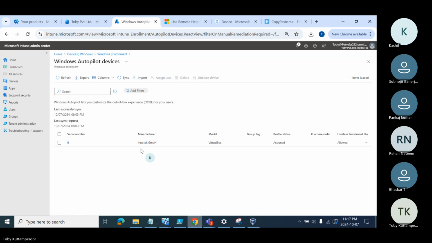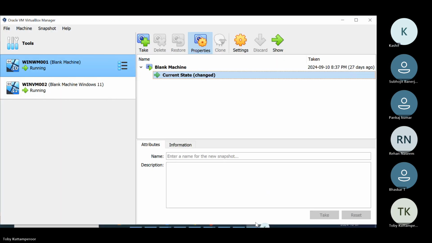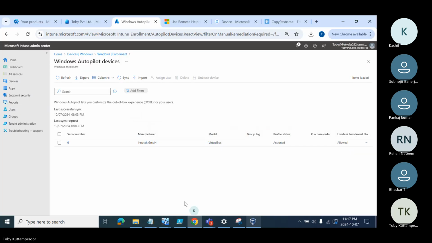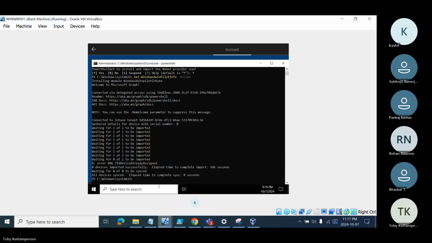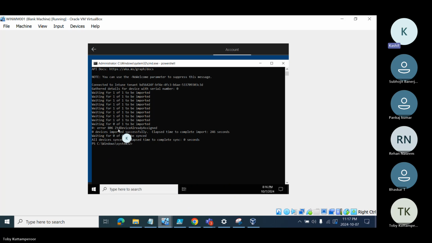Okay. So let's see. You see the error. Already exist. Already assigned. ZTD device already assigned. This device imported, 0 devices imported successfully.